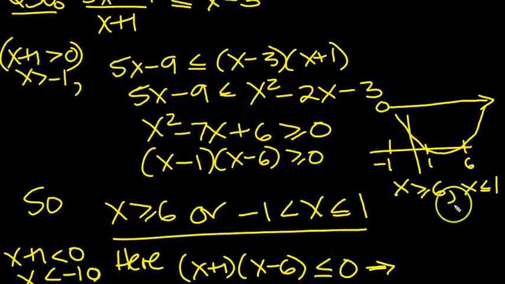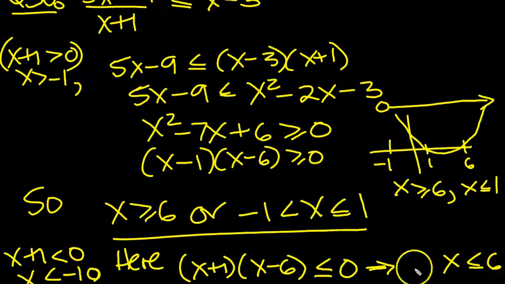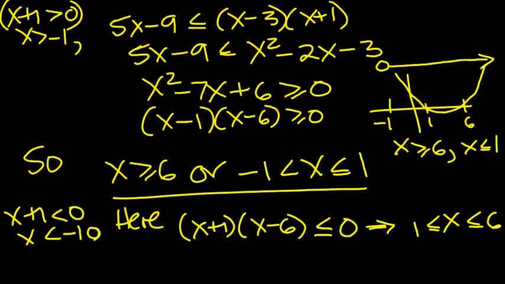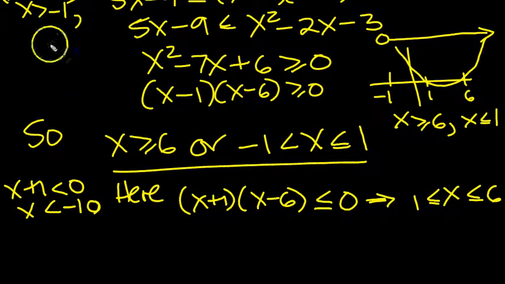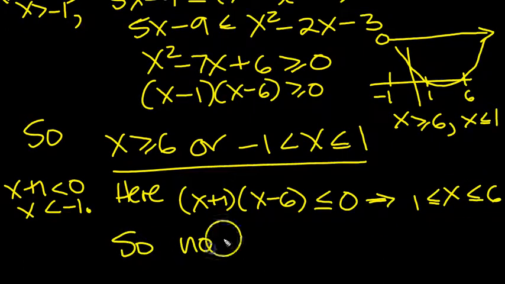Well, we can see from the graph that it's less than or equal to 0 when x can go up to 6 and include 6 because it can equal 0, and can go down to and include 1. That's our solution set, but the context of our problem, that was meant to be a full stop, wasn't it? Was x is less than minus 1, and there's no overlap with this solution set that we found. So no solutions in this case.